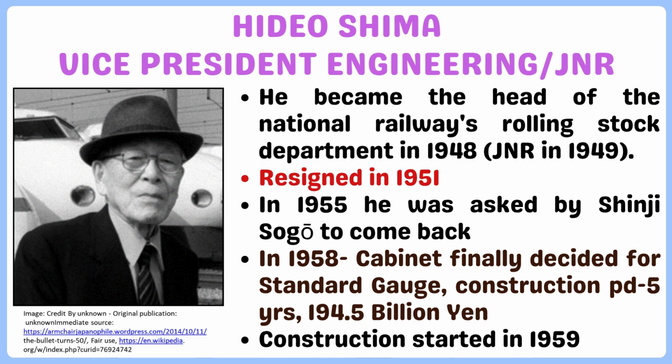The opening was timed to coincide with the 1964 Summer Olympics in Tokyo, which had already brought international attention to the country. During the construction, the budget overflowed the limits and doubled to 380 billion yen. Sogo and Shima took responsibility and resigned. They did not attend the opening ceremony of the Shinkansen in 1964.